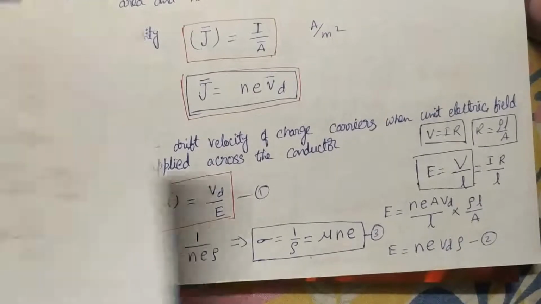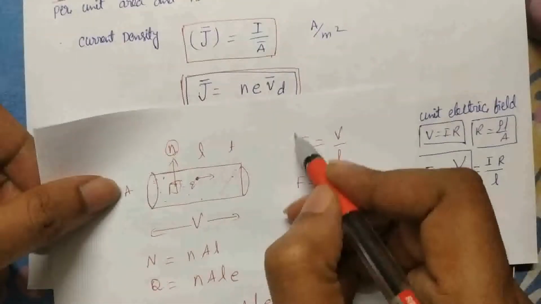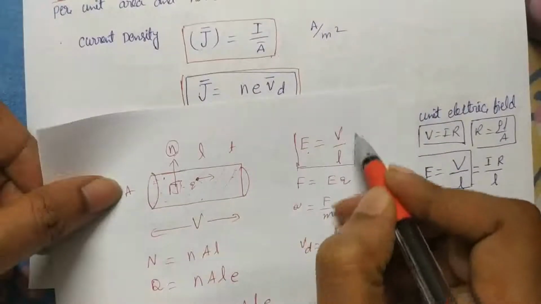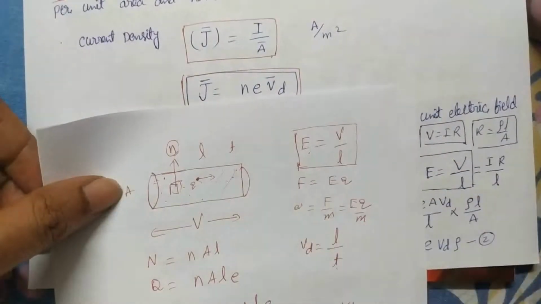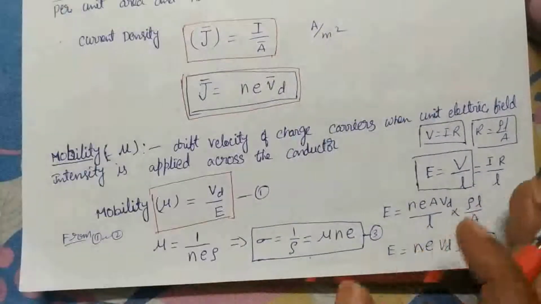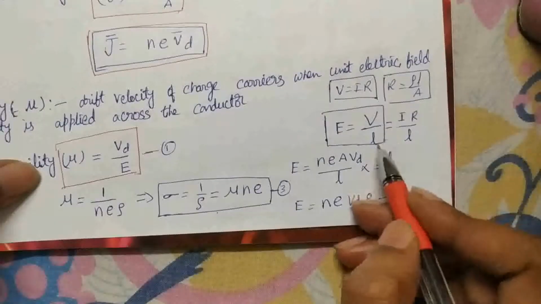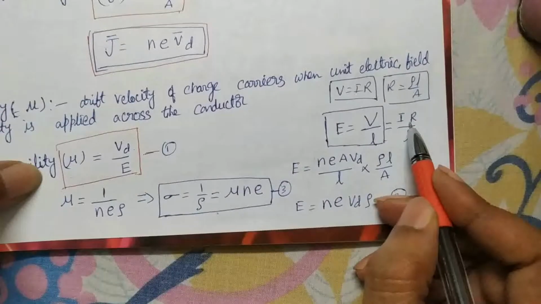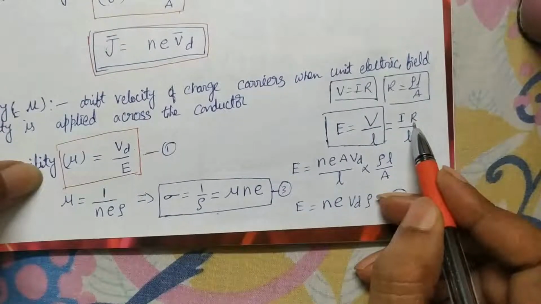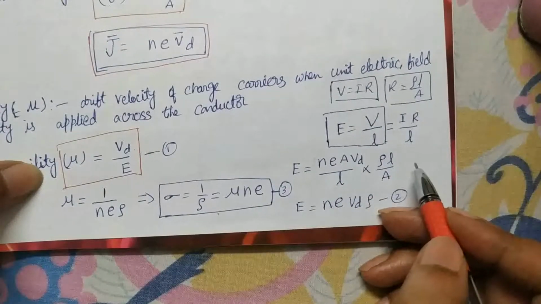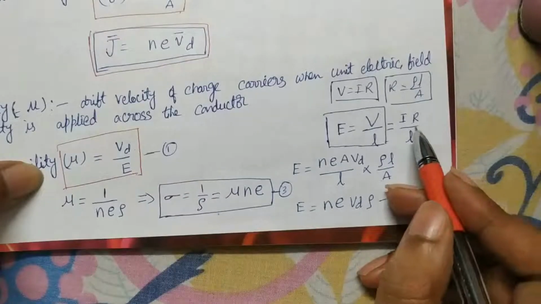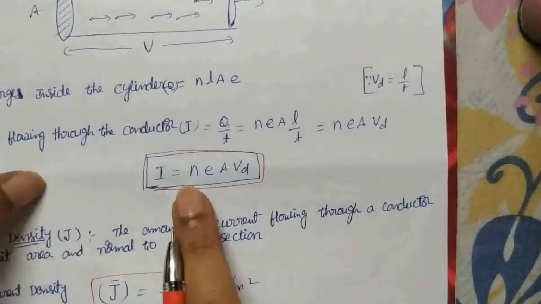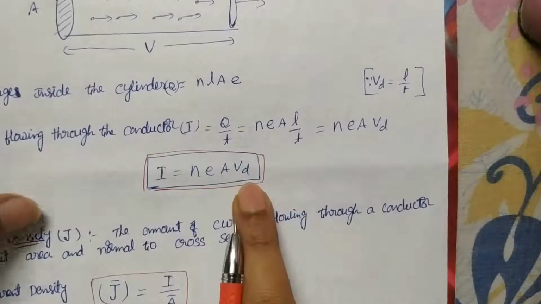We know that electric field intensity is equal to V by L, or V by d. So that formula we are using here: electric field intensity is equal to V by L. V is equal to IR according to Ohm's law. Just now we discussed it. V is equal to IR according to Ohm's law. So what can you write for the I value? For I we use the drift velocity formula, I equal to N e A v_d. We can substitute here.